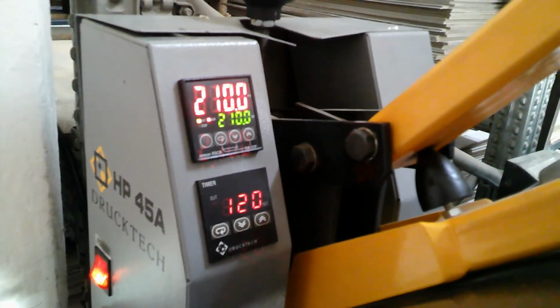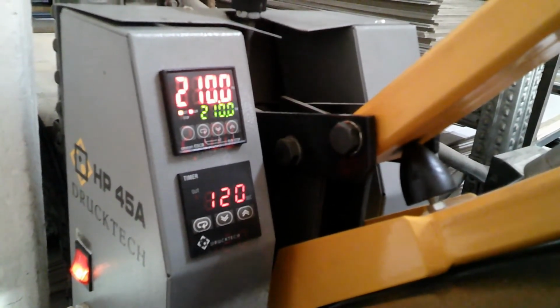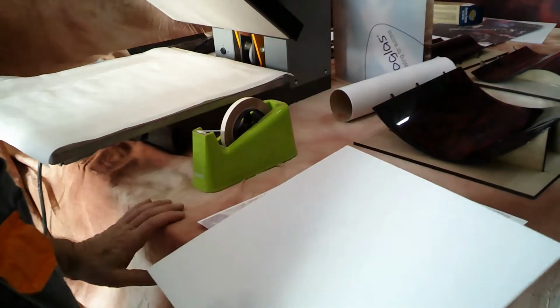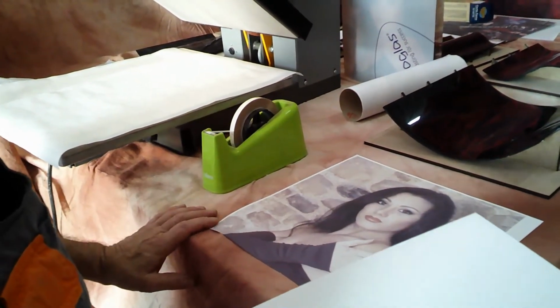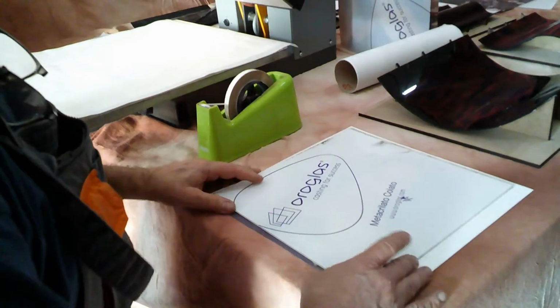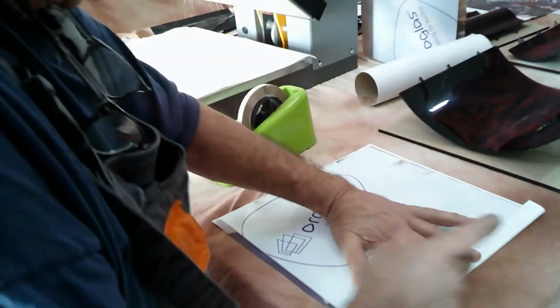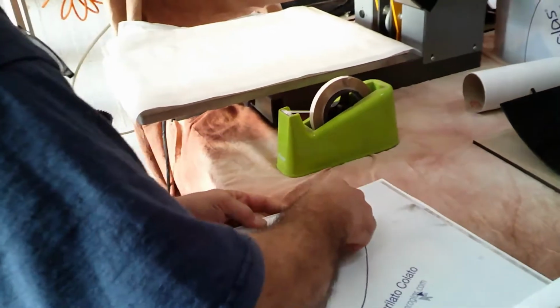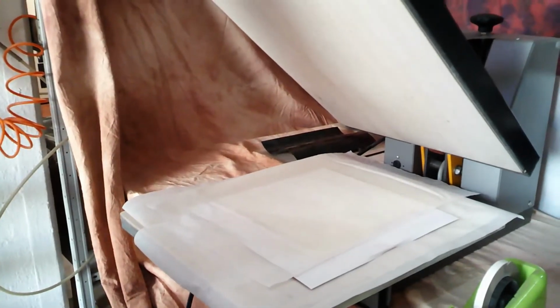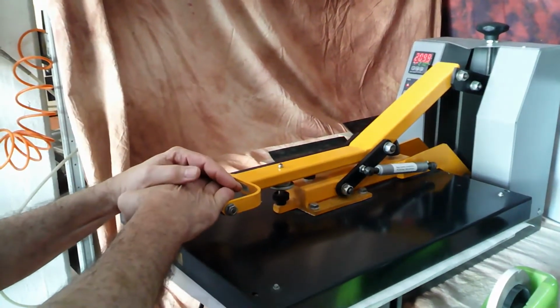Your heat press has to be regulated. Set it at 210 Celsius degrees for 120 seconds. For doing these objects, we just have to regularly print our image with our sublimation printer and put the coated part towards the image. We can use our regular heat tape for fixing it. We put it under the press with oven paper up and down. We close the press and we wait till it's finished.